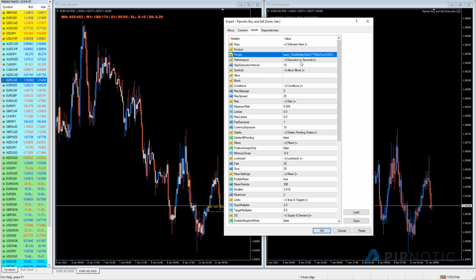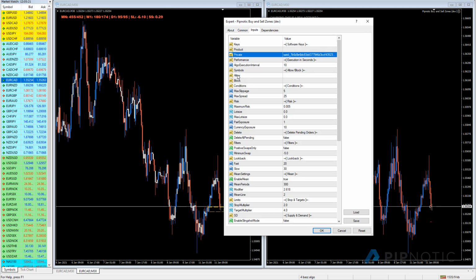Then we have the execution in seconds, and this is again just like the other software. This just tells the software how often to run. So if it was set to 1, then it will run every second, and that's a little bit too quick. Or if you didn't have any execution interval at all, it would run on every tick, and that's way too fast because we don't need to do that. We need to perform the analysis every, I don't know, every few minutes, every minute, whatever you decide, but we want to do it in a way that prevents the software from using all of your CPU, because the calculations that are required are pretty extensive, so it's just nice to limit the overhead as much as possible.